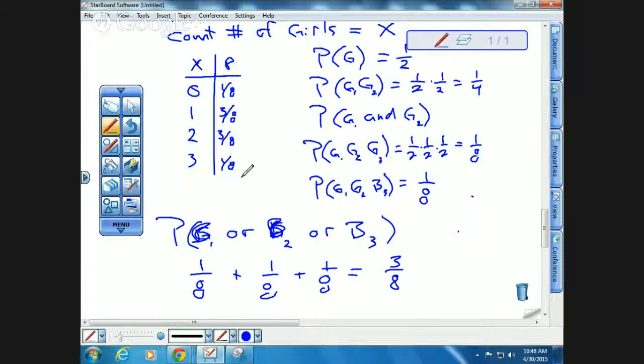Between 1 and 2, right? Those have the same probability, right? Yeah, so I would expect most families have 1 or 2 girls in them, of 3 kids. There's fewer that have none, and there's fewer that have 3, because those are less likely to happen, right? So on average, let's calculate the average. So I'm going to whip this into my spreadsheet.